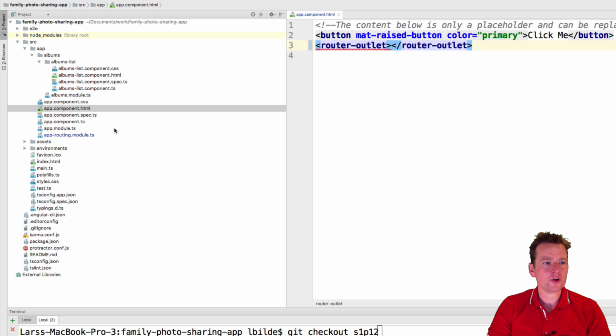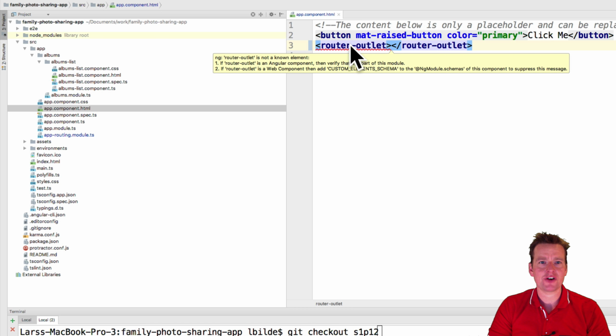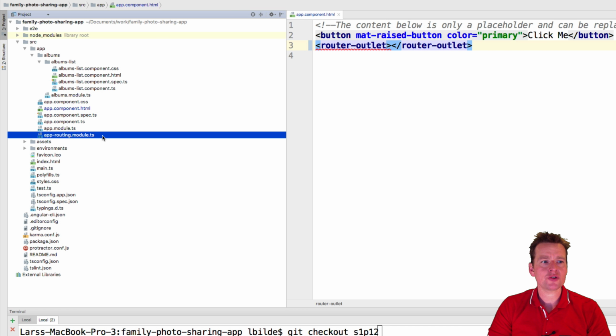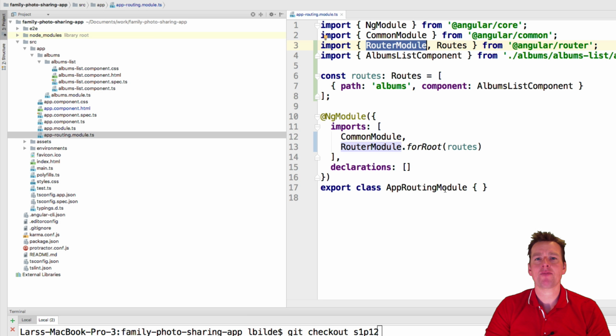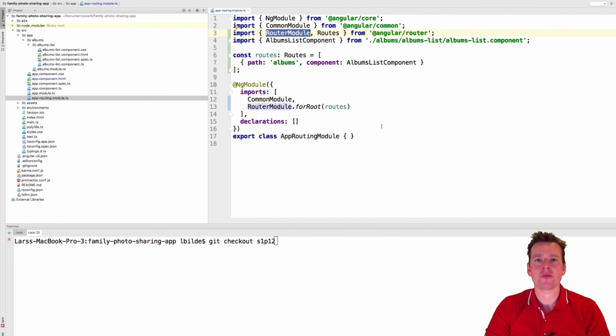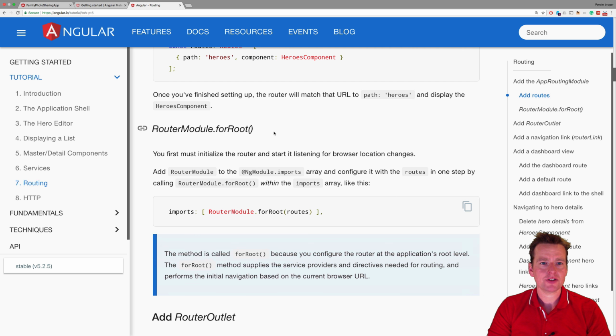Sweet. One more change is to go back to the app routing module to fix this error. It doesn't know about this guy. What we need to do is export so that it knows about the router module everywhere we're using the app routing module.